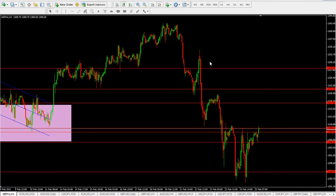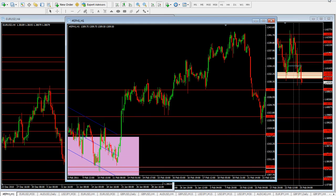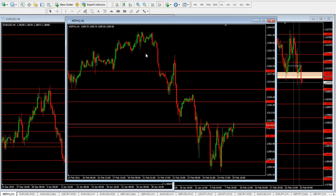Looking at the 1-hour chart, we see that from this level, from this breakout level, we might see important buyers coming into the market. So it might be the end of this retracement wave. I'm not sure about it, so probably I will be waiting. Now we have two options. We can enter the market when the first breakout occurs, or we can wait to see how long the breakout is going to last. Then it's going to turn back and run to the upside again if it will be a positive breakout. If not, we're going to see the levels crossed again from this support resistance, from the recent lower levels I'm talking about right now.